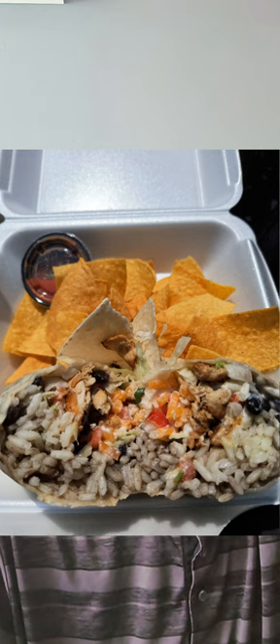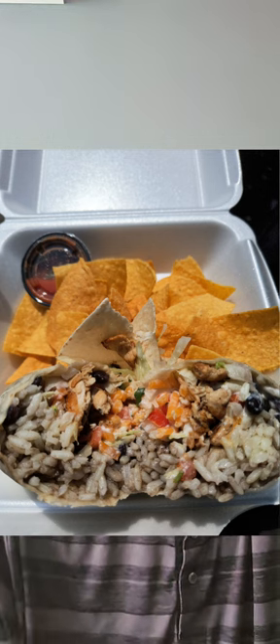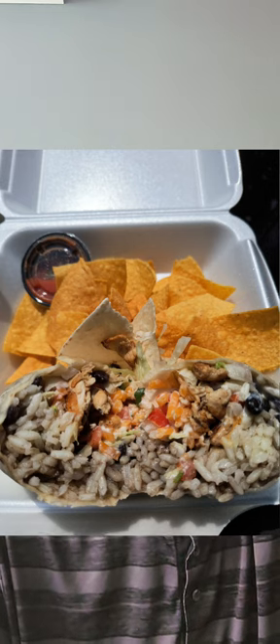Just like you would if you were at Chipotle. Anyway, that was A1. One thing I do go to them for — and this time I didn't, because I wanted to try something a little bit different — their pupusas are amazing, and they're a good size, cheap price. I think you can get three of them for 15 bucks. The last time I went there with a co-worker, he got three pupusas, ate two of them, took one home, and he still had the itis — he was pretty much done for the day.